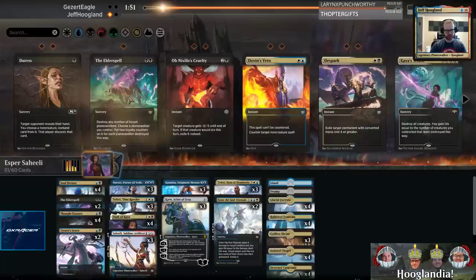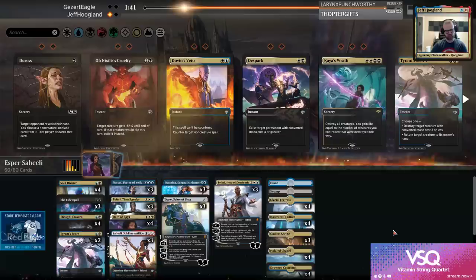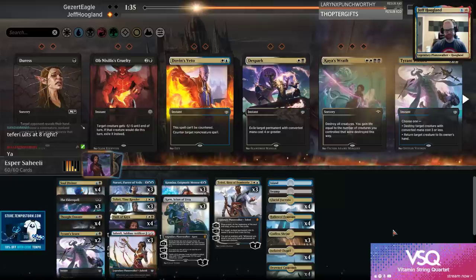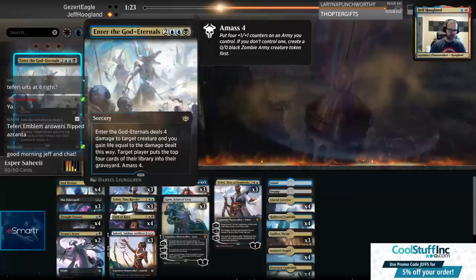Elder Spell sounds great. Enter the God-Eternal is pretty slow and clunky. Teferi ults at 8, so that was going to kick him up to 9 and give us an emblem. Do I want Duresses or Vetoes? I feel like I don't want Vetoes because they're also on 3 mana Teferis. I feel like there's a possibility that I want some Duresses and maybe Desparks.